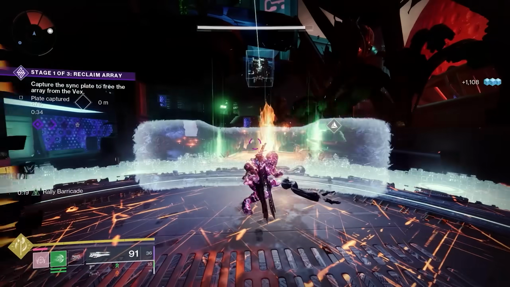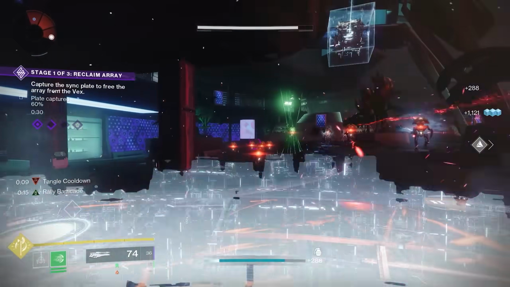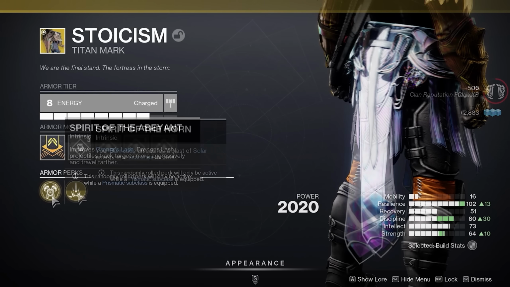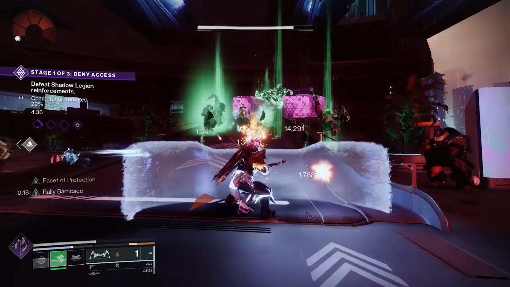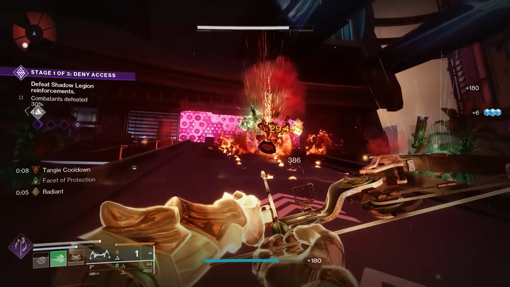But I gotta say, guys, my second day when we got to play with this, I broke out a nasty combination for my exotic class item, Stoicism. I combined the power of Spirit of the Abians with Spirit of the Horn, that being Capri's Horn. And it was potent, guys. Essentially, every time I popped my barricade, I would suspend everything in front of me. I would hit him with a wave of flames. The synergy here was beautiful.